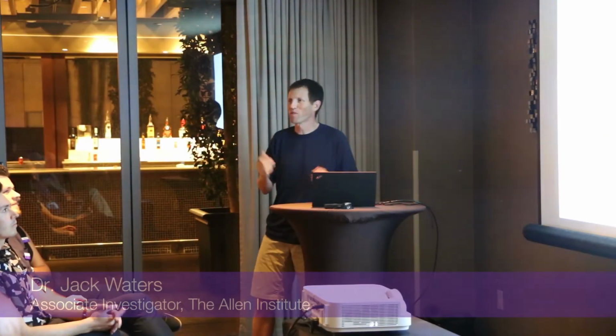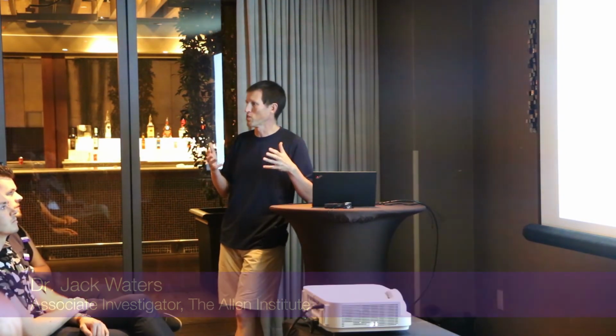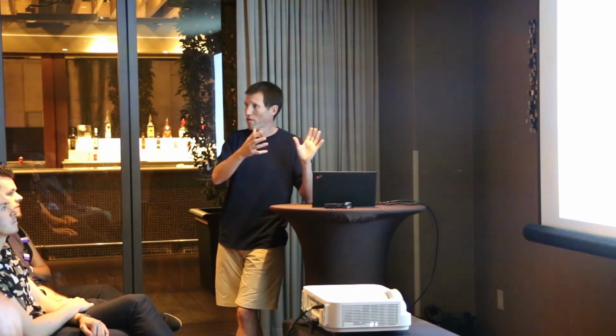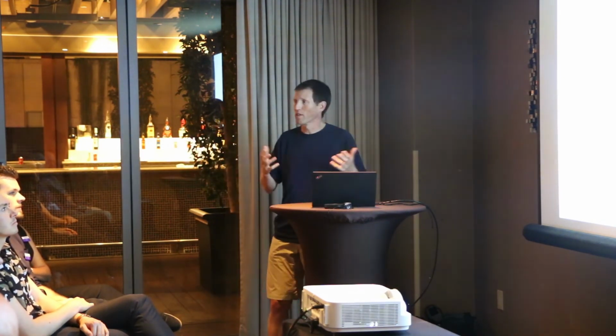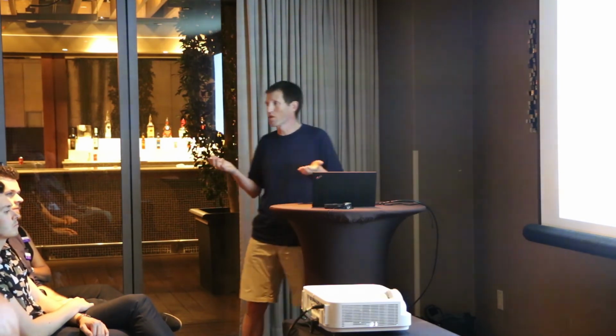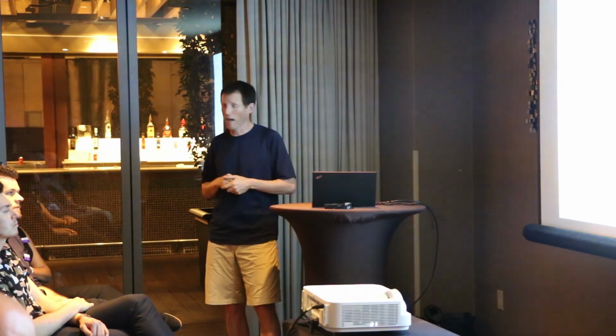Right, what's wrong with two-photon excitation? In fact, there are a few cases where two-photon excitation falls short, and I've got a couple of use cases that I'll use today to illustrate those ideas. One is imaging very deep into densely labeled tissue, and the other is imaging through a scattering layer.